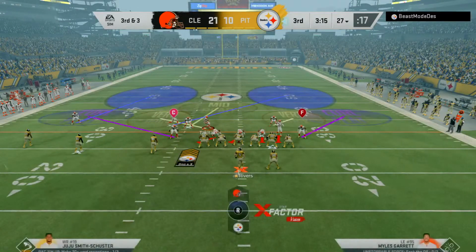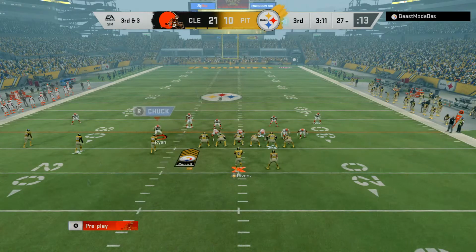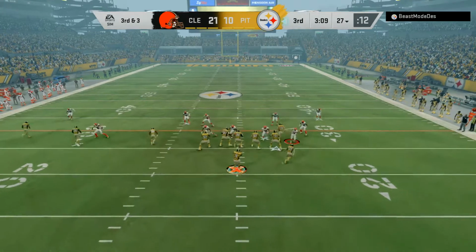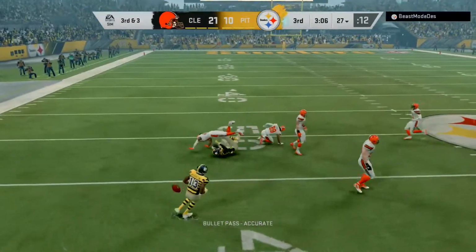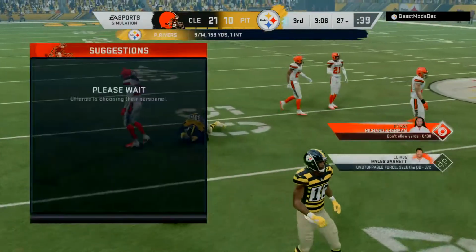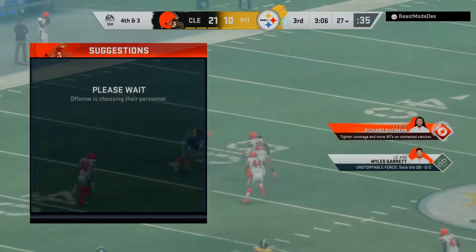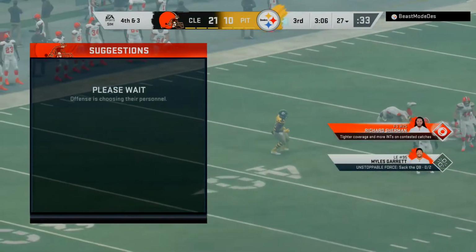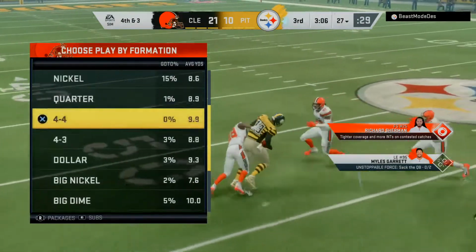This offense in desperate need of a conversion as they come up on 3rd down. Working out of the gun, Rivers. And the throw there going to be incomplete. It's always a goal, and it's really nice defensively when you can rally to the football and make sure there's enough contact to force an incompletion. Force an incompletion and force another punt.